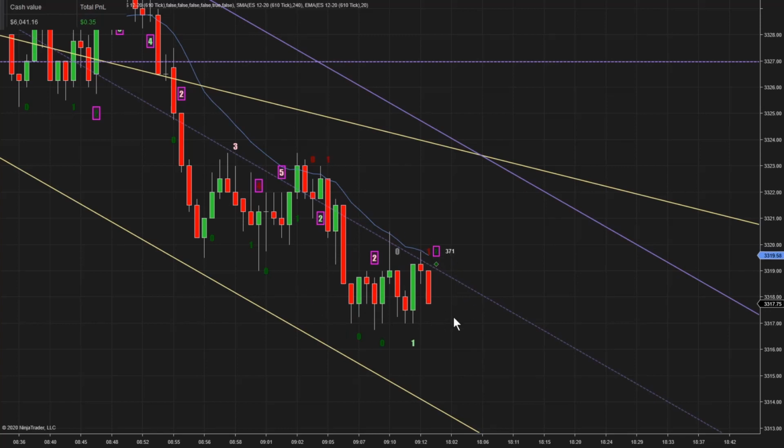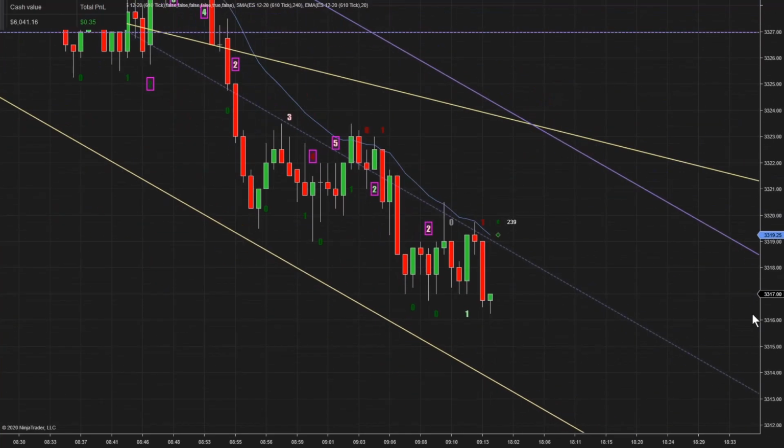Okay, so we have a range here, and you don't really know when this is going to resolve. If you're not comfortable trading ranges, I would say just ignore this right now. It's still under the 20 EMA, and it pierced below and closed under the range. So effectively, we have a breakdown of this small range right here. I'm not looking to short or get long unless we hit this yellow.